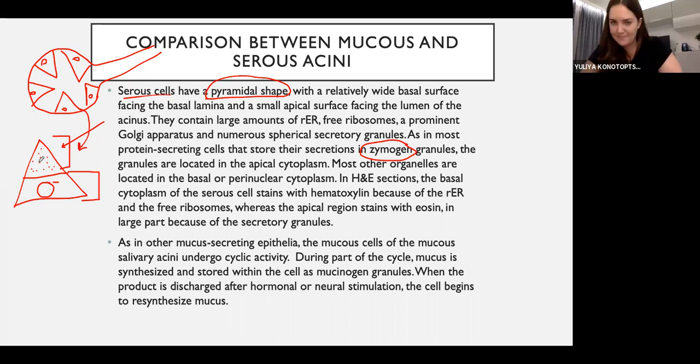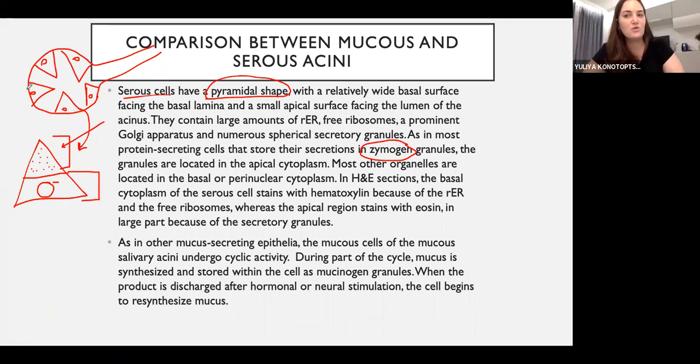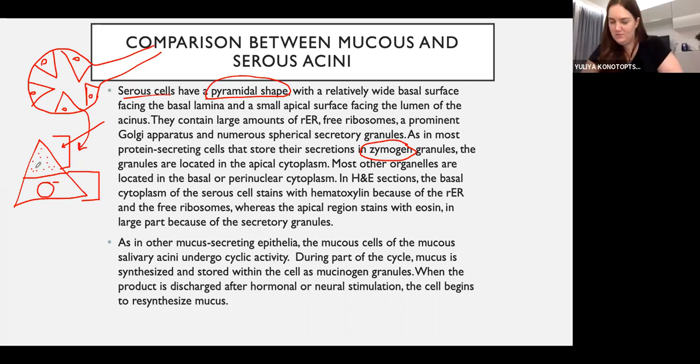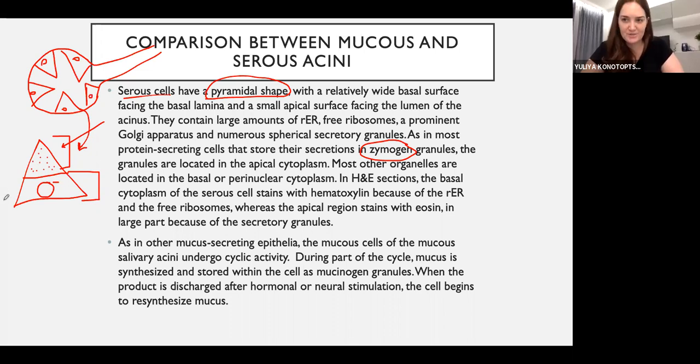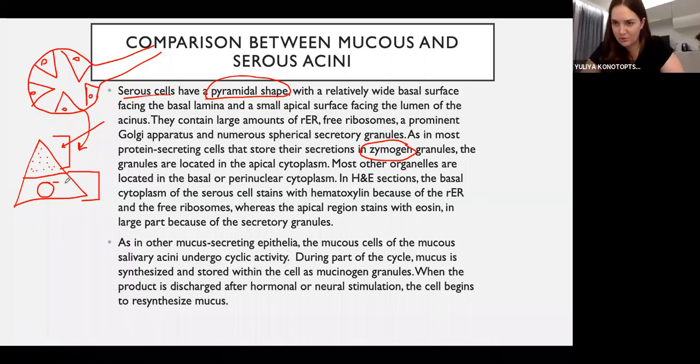Okay, so again, what is this? Serous acinus. Serous acinus consists of epithelial cells. Here they are. What is their shape? Pyramidal or triangular. Are they uniformly stained? No. Definitely not. They have dual coloring, right? They have two colors present. What is the color at the base of the cell? Basophilic. Why? Because it has a nucleus. Exactly, because that's where the nucleus is located. The nucleus has a negative charge. Hematoxylin would want to be here.